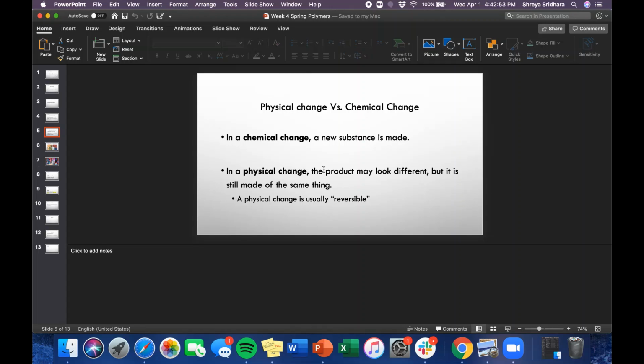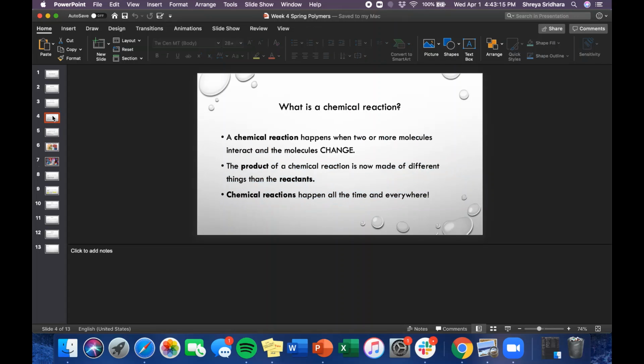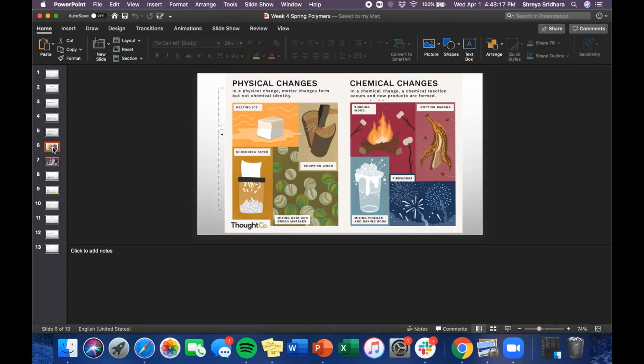So when I talk about physical changes, if I didn't already introduce it last week, which it probably would help if you did, but it's a lot to introduce all in last week when you're also introducing matter and molecules. But even if you didn't, you can still talk about how last week melting and freezing the chocolate was a physical change. Even though it looked different, it was still made of the same thing. And then a chemical change is when you make something completely new. So that's the way I found is the best to describe it: in a chemical change, you make something completely new that wasn't there before. And in a physical change, even if it might look different, it's still made of the same thing.